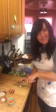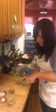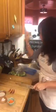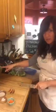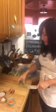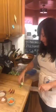So we're going to cut off the stem. We're going to cut off this part right here. Boom. That is going to go in my garbage bowl, right over there. I have a garbage bowl right off camera on Periscope. You guys can't see it, but you can see it on Facebook. It's going to go in my garbage bowl. I'm going to leave all these leaves here.